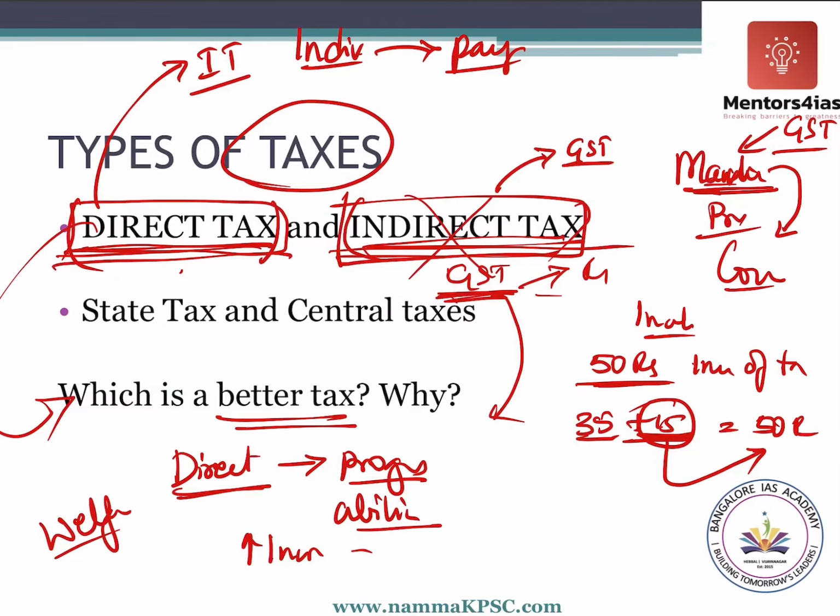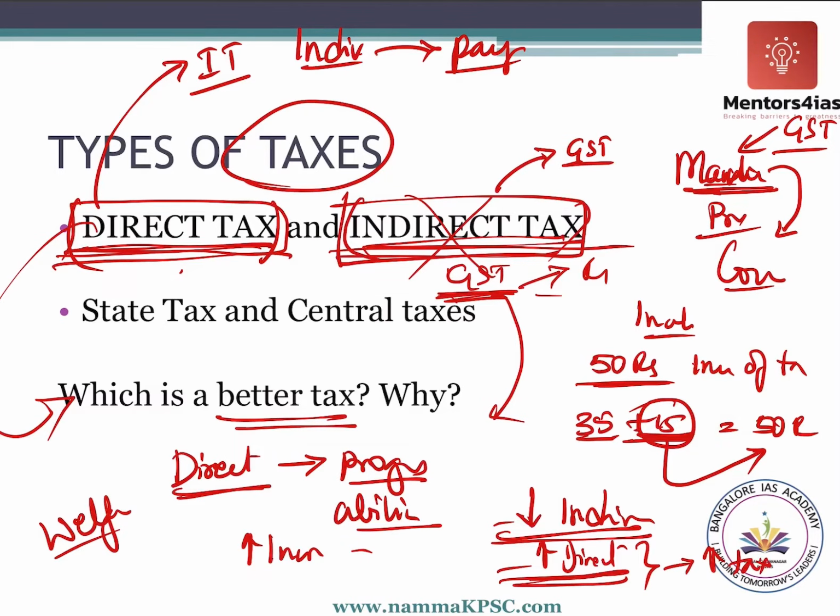So our attempt is to reduce the burden of indirect tax and increase the direct tax. That is what even the government is doing. GST, for example, is a reform introduced by the government in order to reduce the burden of indirect tax. Overall burden has come down. Similarly, we are trying to bring about various reforms in direct taxes, like making Aadhaar linked with PAN mandatory, etc. All this will increase transparency, and therefore you have to pay more direct taxes.